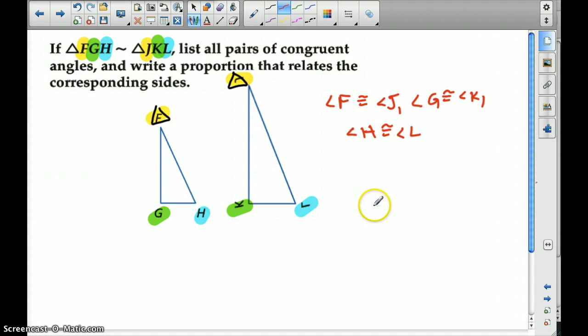Now we've got to write proportions of the sides. We've got to show that the sides are proportional. So here we have FG. So FG is going to be proportional to, keeping the order the same, if F and G line up, then guess what? J and K are going to line up. Those are proportional. And what about if I say FH? If I say FH, then what's going to line up if I have FH?